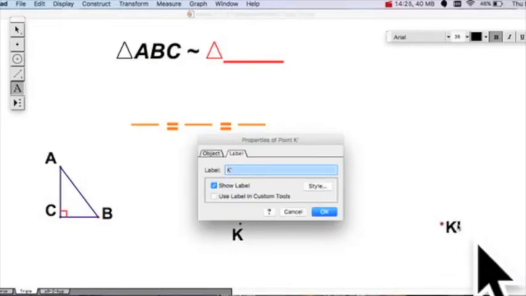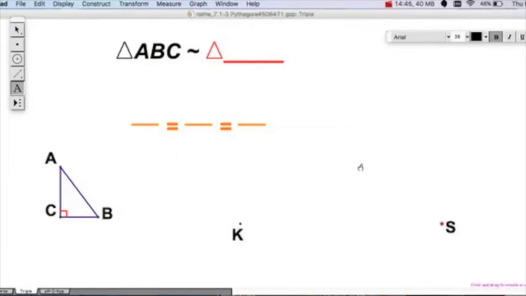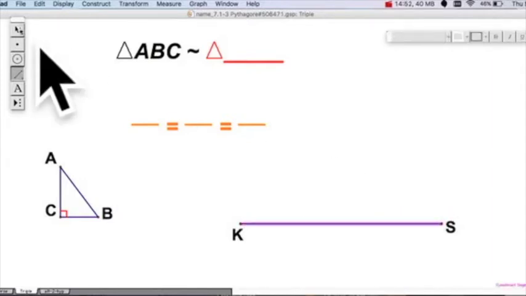You're going to change that. What do you want? K, Z, G. I don't want to use consecutive letters because that's leading. So I'm going to find some other letters. G. Use any letter you want as long as it's G. Well, okay. Now, maybe S. Yeah, we haven't used S all day. Now, you can connect that. That's a segment.